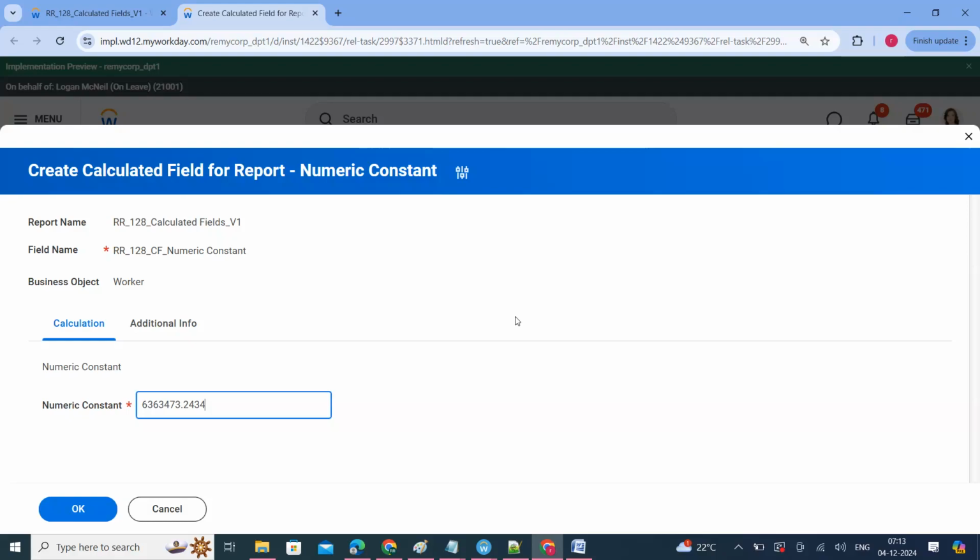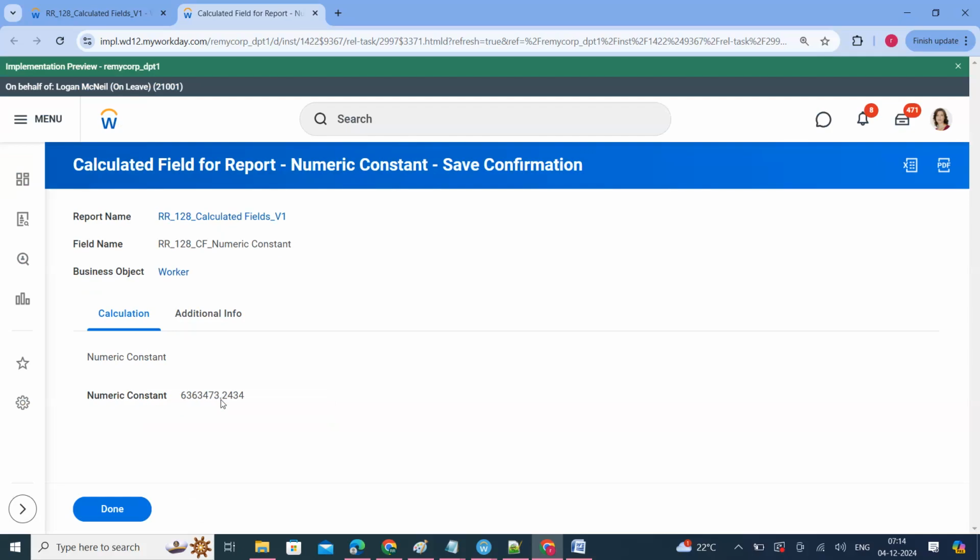How you displayed a hard-coded date using the date constant, similarly, if you want to display any specific hard-coded number, we can use the numeric constant. See, I would like to display one specific hard-coded number with the decimal sign. Click on okay.